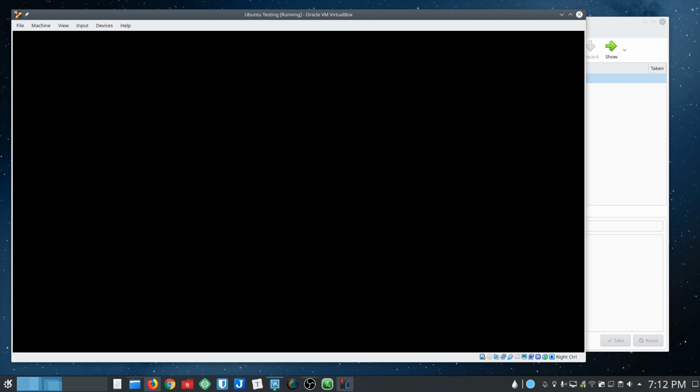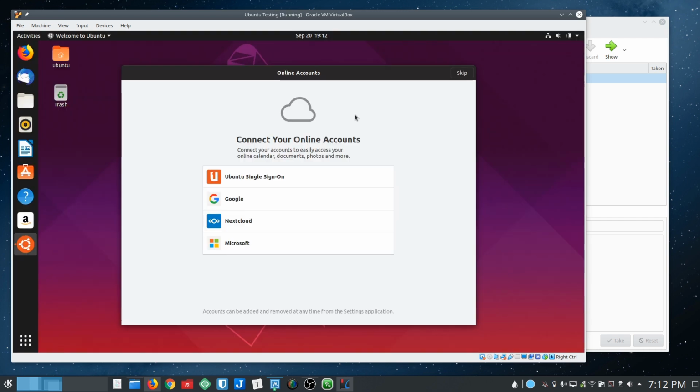And so now the difference here between the live environment and a fully installed system is that the live environment was transient. It was for that session only. If you were to save a file, or make changes to the system and then reboot it back into another new live session, you would have lost all those changes.